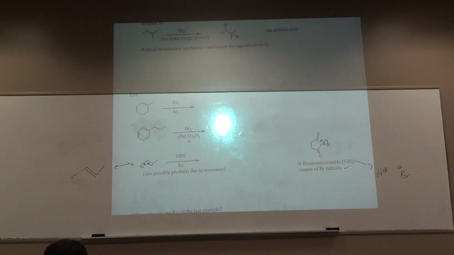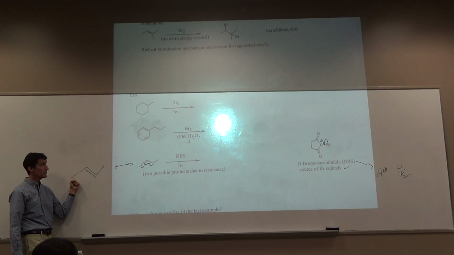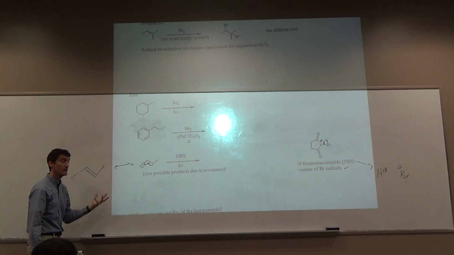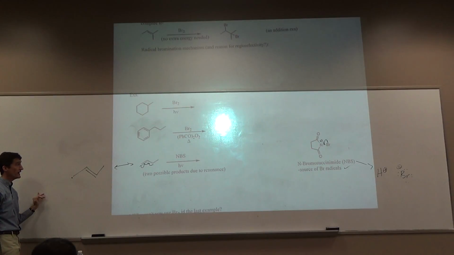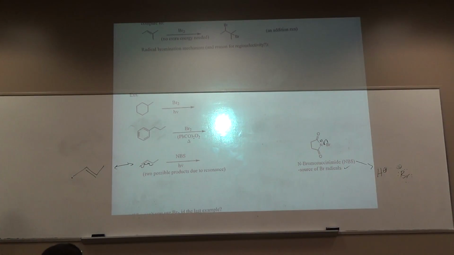That's a resonance structure, because what's the definition of a resonance structure? It's just an alternative Lewis structure where all we moved is pi electrons. Everybody agree that this is an alternative Lewis structure? Now, did we move any atoms? No. If we did, it wouldn't be a resonance structure. It would be a new compound. All we did was move pi electrons. Now this assumes that this electron is in a p orbital.